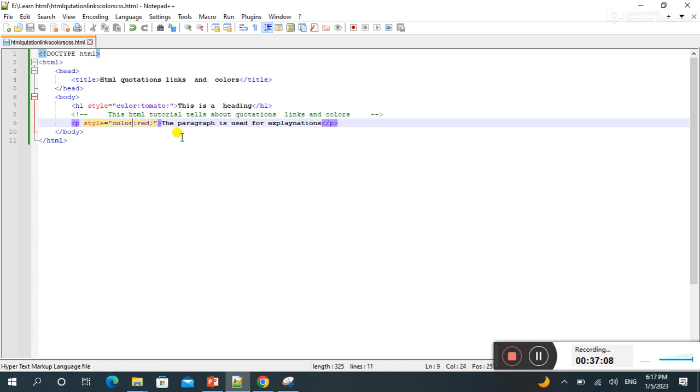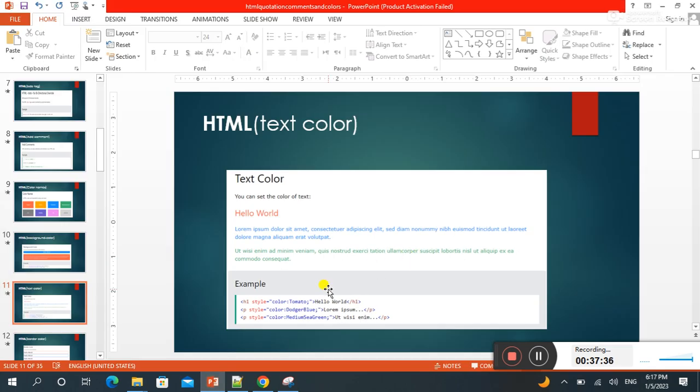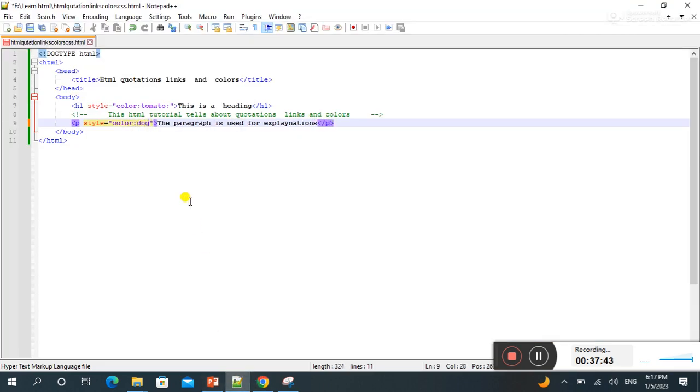This looks the same, so try to type here the name of some more colors, like dodger blue.